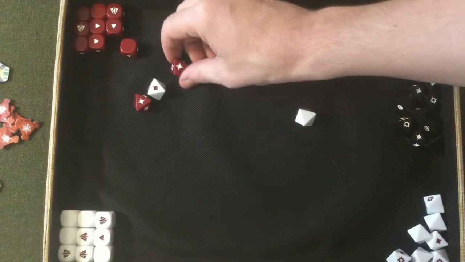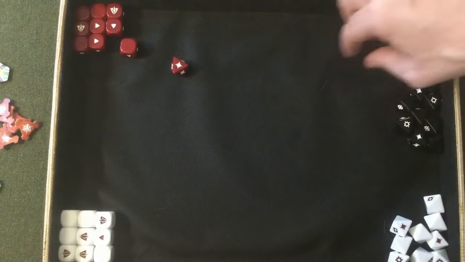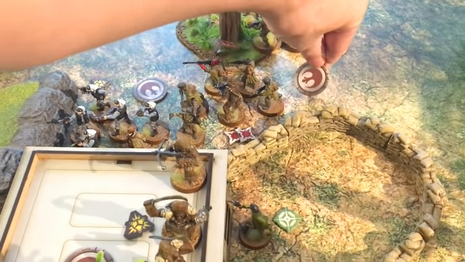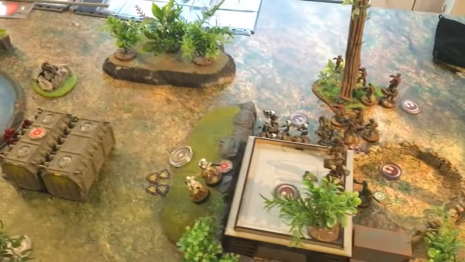No. So with cover, you'll block these two and pierce one, Michael. It means another snowtrooper is dead and they take a second suppression token. Bit of a risky move rerolling that dice, but at this point I think I need to take some chances. So over to you, Michael.